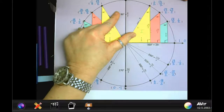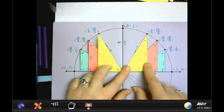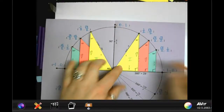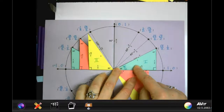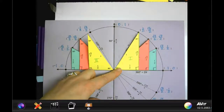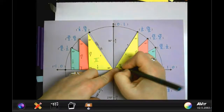Okay. Now, notice what's happening here, that if you only know the first quadrant, it's good, because then you just have to know how the signs work in quadrants, and I think we've got that down. When you've got the 30-degree angle here, which is pi over 6, you get square root of 3 over 2, 1/2. And then 60, what is 60 as radians? Pi thirds. Okay, good. So pi over 3.